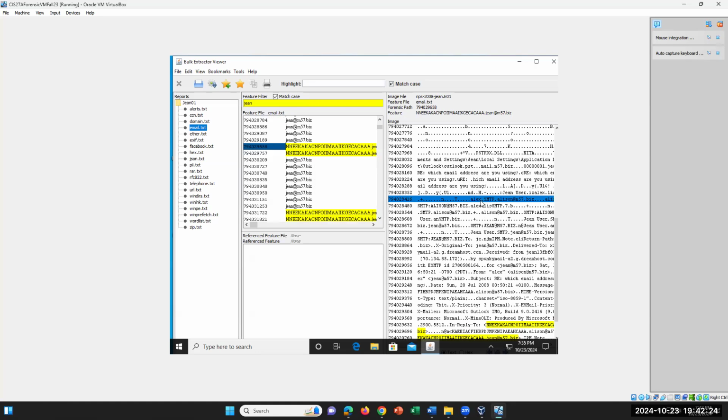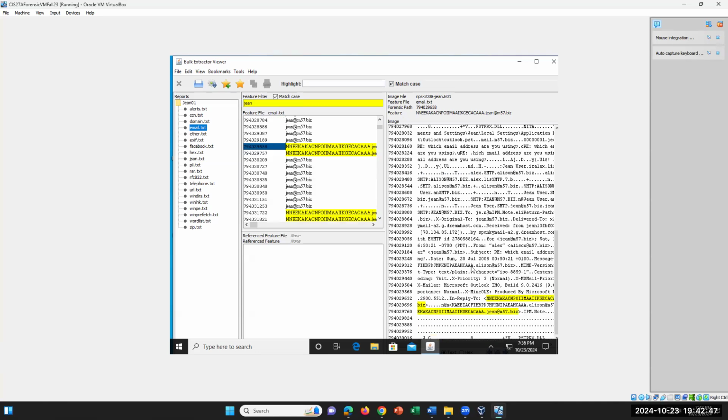And it says Alex, SMTP Allison at 57.biz. So this person is trying to be the fake Gene, communicating with Allison, and Allison is trying to verify if that's the right Gene. You can see that here: which email address are you using? And that was on the 20th of July, 2008.